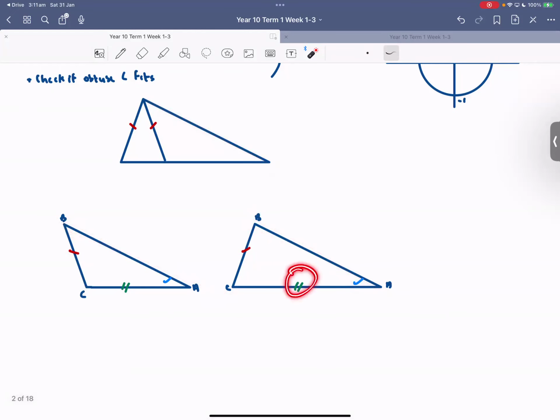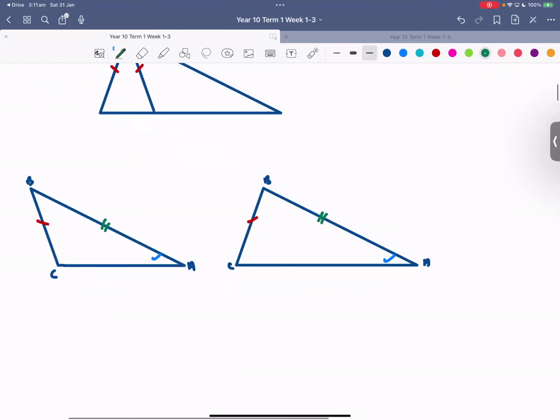Sorry, this is not the same, by the way. Sorry, I messed up one part. Is this the same as that? No, it's not, so I messed that up. I wasn't meant to write that. I simply meant to write which two are the same. I was meant to write that these two are the same.